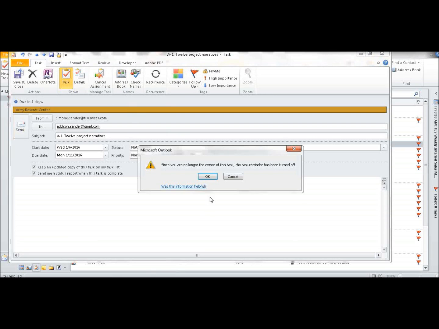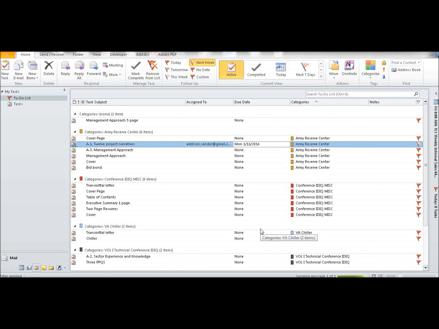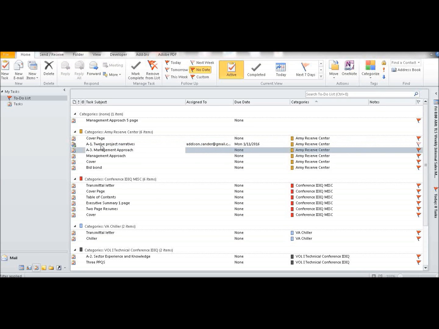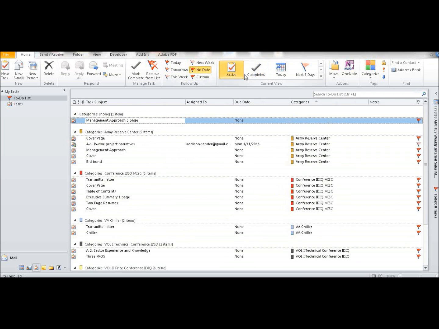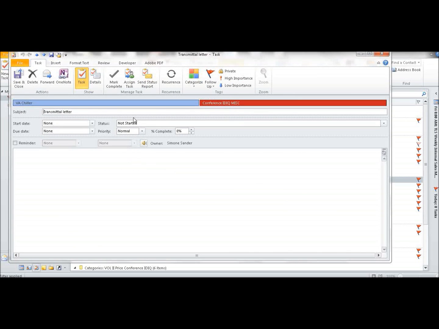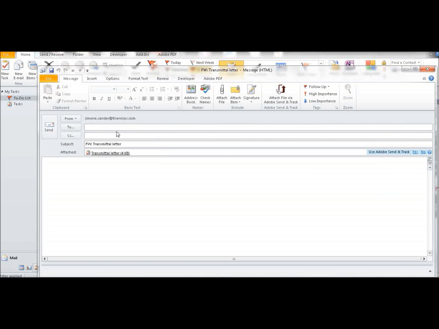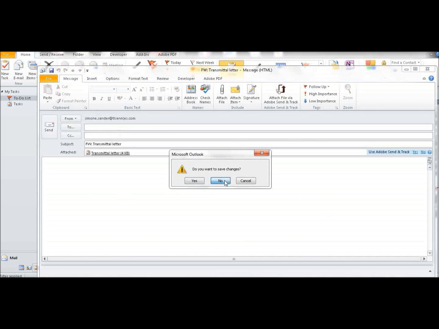You can organize your task in various ways with different views. The task will change every day. You may have a management approach as a task that might get changed to a final paragraph or assigned to someone else. Or you might have a final piece of research to conduct. This system not only tracks all of your action items, it gives you a very realistic view of your workload and keeps you from developing a false perspective on the time you really need to finish the proposal. You can forward late tasks to your superior if there are issues.